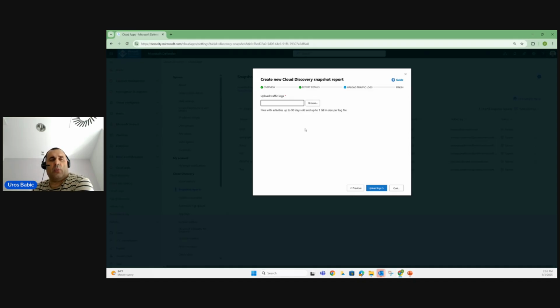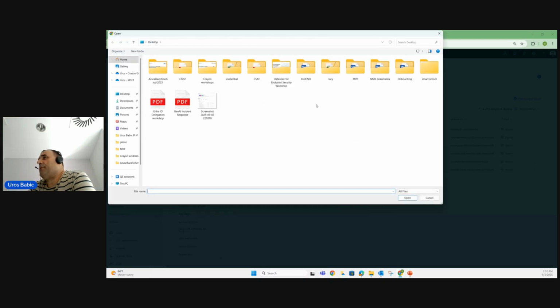It is actually how we understand this approach regarding the topic and everything related in that way. But file with activity for 90 days old, that is the data retention policy, and up to 1 GB per size per log file.